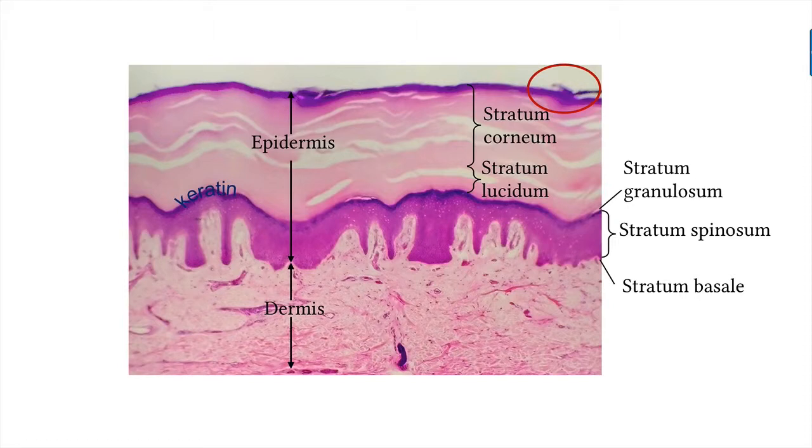Looking at the layers of the epidermis from deepest to outermost, the cells in each layer have different characteristics. Beginning at the stratum basale and moving upward, cells slowly begin to die through keratinization. The two lower layers contain living cells that can undergo mitosis, but once they reach the stratum granulosum, they die. By the time they reach the stratum corneum, they are completely keratinized and begin to fall off, continually replaced by cells coming up from below — like a giant conveyor belt. You replace your skin every few months.